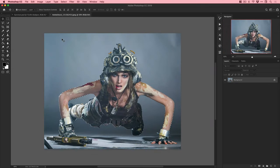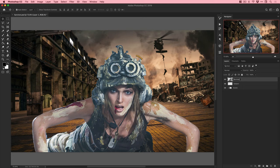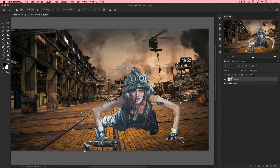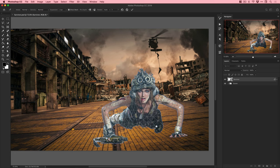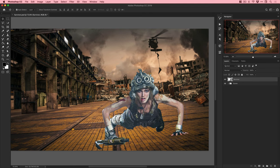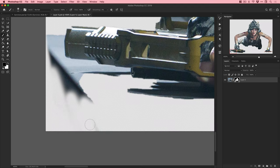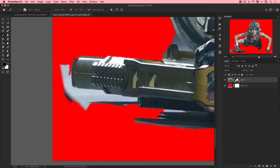I used the Select Subject feature in Photoshop - it doesn't always create a perfectly clean cutout but for something with lots of rough edges it makes it quick and easy. I'm also using Edit > Puppet Warp just to bend and adjust her position slightly, to better match the subject to the scene - just don't push it too far and distort them out of shape.